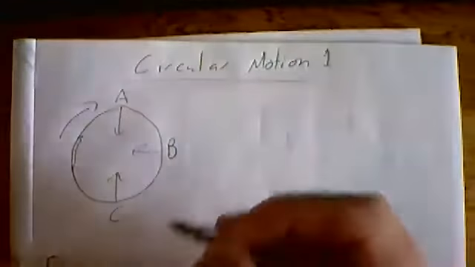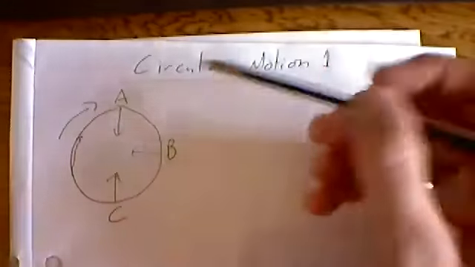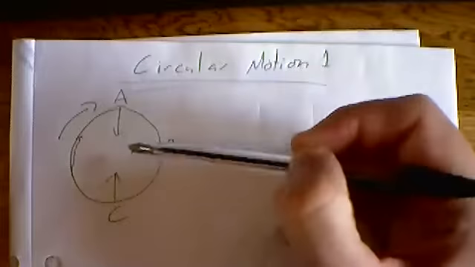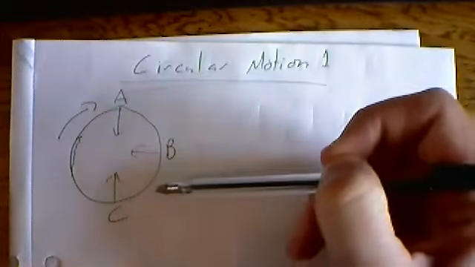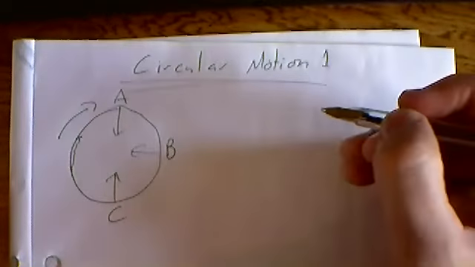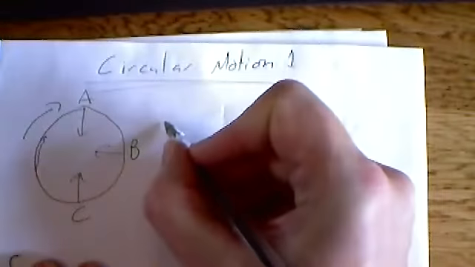But the second bit, the bit that's a bit more interesting, it then asks about the contact force. And it asks what location and explain why. At what location will the contact force be the greatest, and at what location will the contact force be the least, the weakest? So we've kind of got three locations.